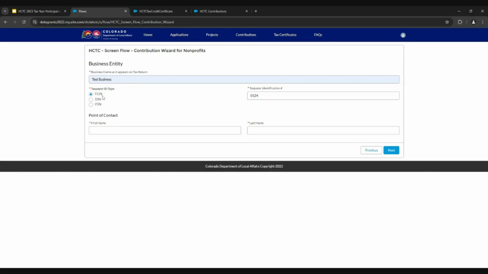So because this is the FEIN, I actually need to submit 9 digits for the tax ID. So I'm going to go ahead and make up a 9-digit FEIN number. However, for individuals, you only need to submit the last 4 digits of the Social Security number.